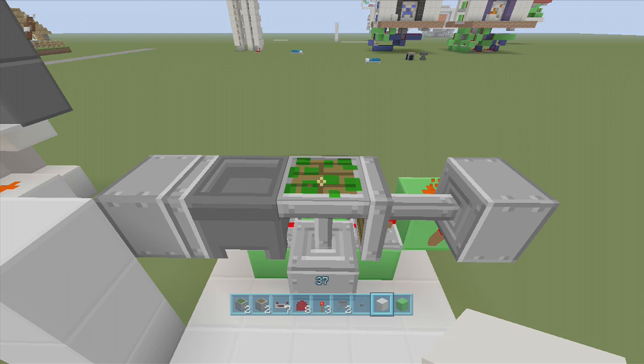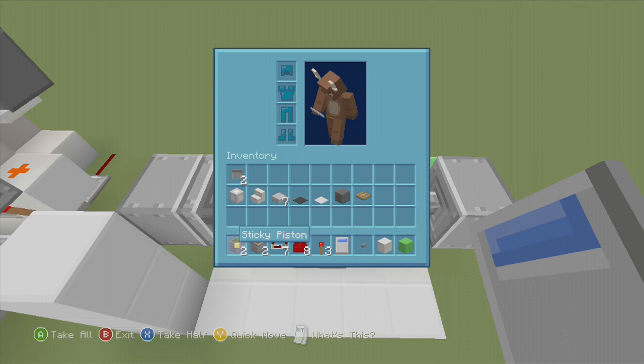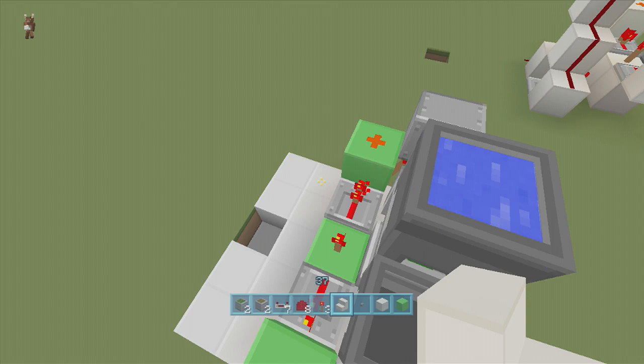So we don't need our cauldrons anymore. Put our water in this cauldron. Get rid of our water bucket. We don't need that anymore. So there we go. That's the block swapper right there. So if I put a button right here next to this torch and I click it, as you can see, it swaps the block.